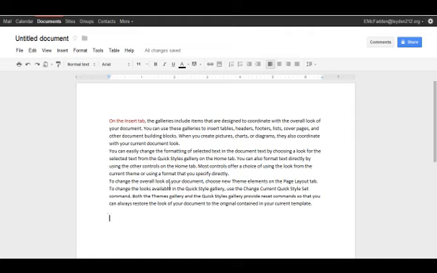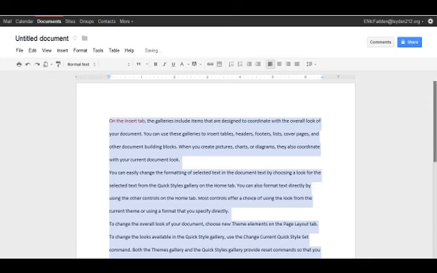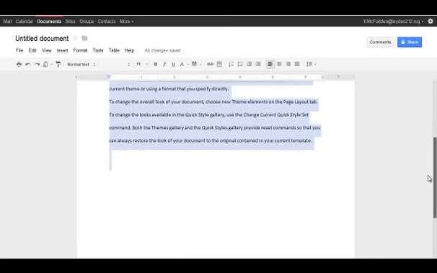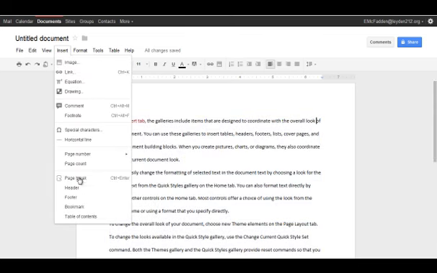There is no watermark feature in Google Docs, so that's something that you can do in Word, but you will not be able to do that in Google Docs. The line spacing, very similar to Word. I'm just going to go ahead and select everything, and you'll see there's an icon. It looks just like the one in Word, and I can go down to the number 2, and now my document is double spaced.